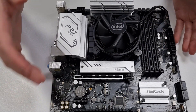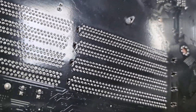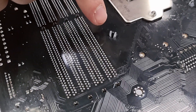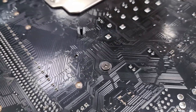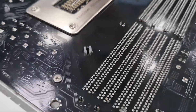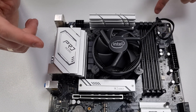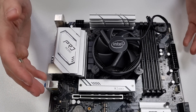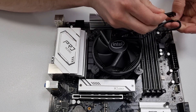You can verify that they're properly fitted by rotating the motherboard and checking the back side to confirm that all black pins have pushed through the expansion anchors. The last step is to connect the cable to the CPU fan header. Most times the cable is too long, so do a simple loop to shorten it.